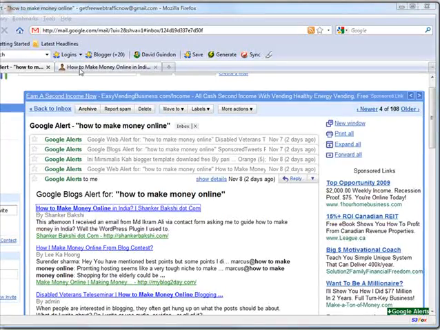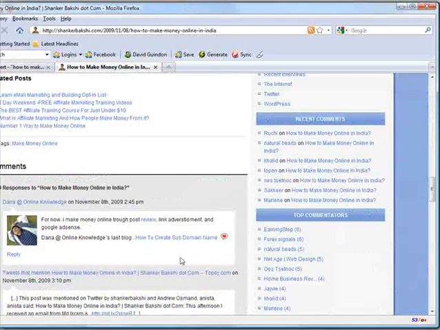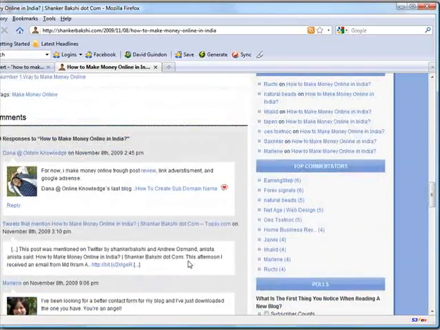That means they come in right away. So as soon as you see it, you click on it, you go over here, you put your comment in, and you're going to be near the top. When people come and read the comments, usually they'll just read the first couple of comments and then move on. If you're up near the top and your link is here, they're going to click it, go to your site, and you're going to get some quality targeted traffic.